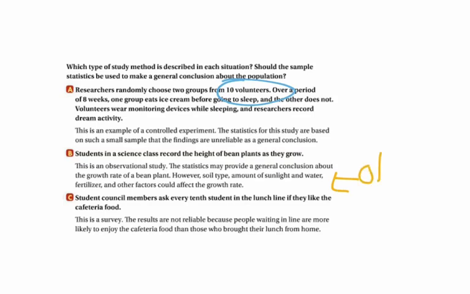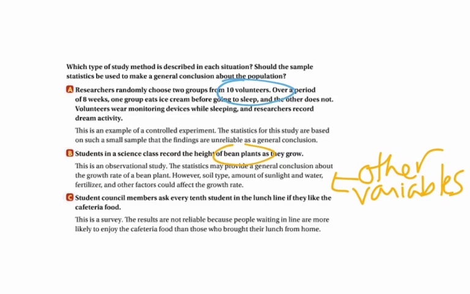And that is a recognition of other variables. So if your population is all bean plants, and these bean plants are being grown inside in fertilized soil, then the conclusions might not apply to bean plants growing in a field, or bean plants growing in another part of the world. Okay. And so there's a lot of other variables in there.